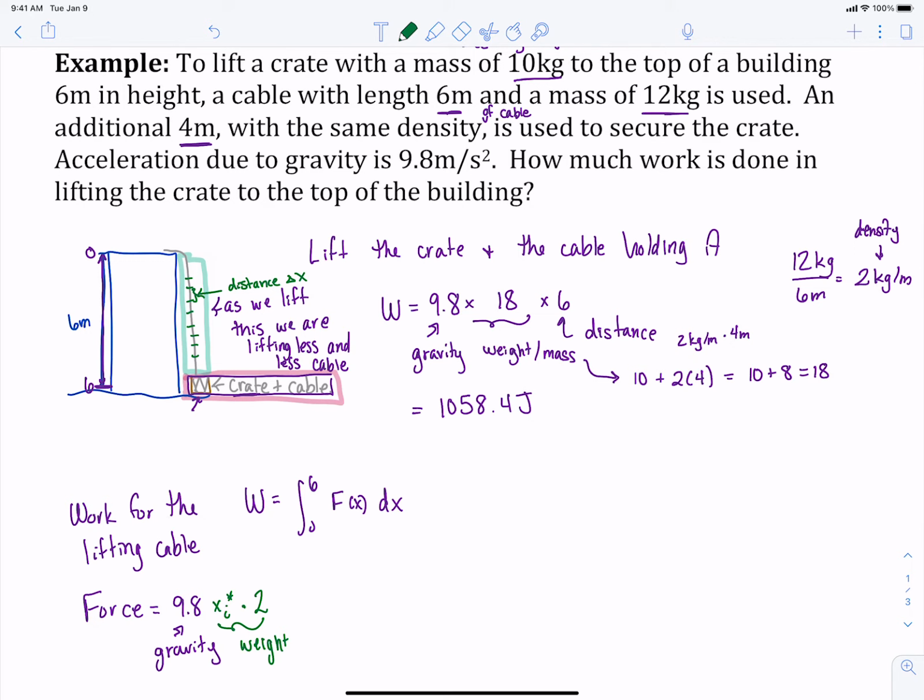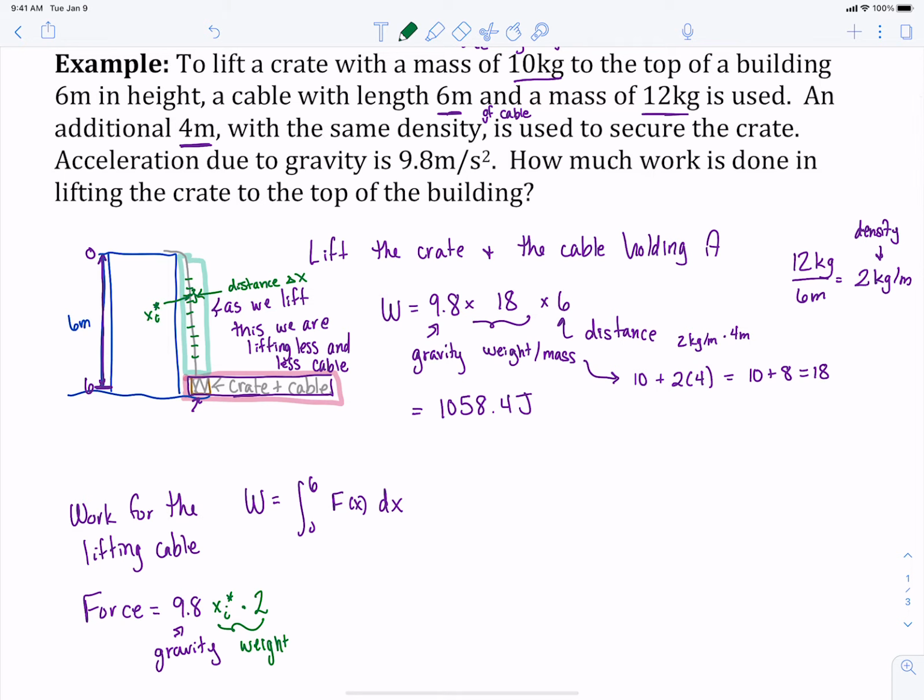So we'll pick a spot again in our interval. Maybe right there is x sub i star. Maybe it's the midpoint of our interval. And we'll multiply that by our density that we figured out over here of our cable. So that's how much of that cable that we're lifting over that distance. And that's our delta x. So actually this is not our force, this is actually our work. Our force part of it is this part right here, because I actually grabbed distance in there.